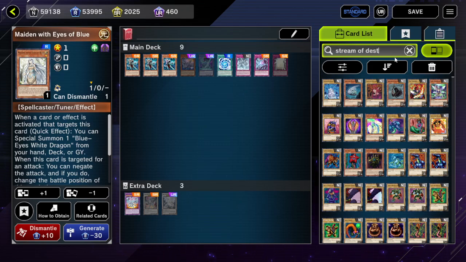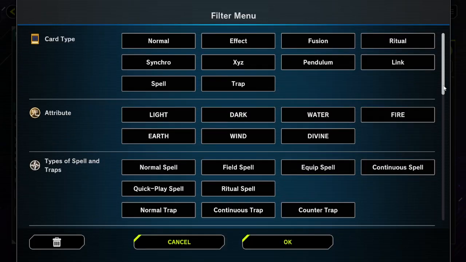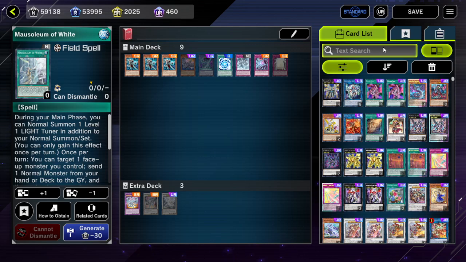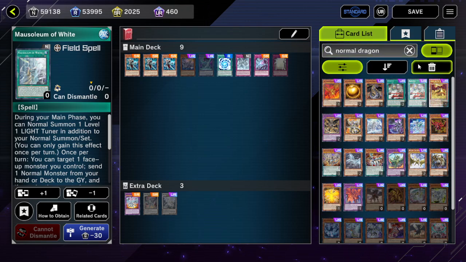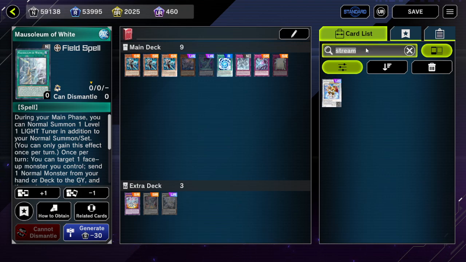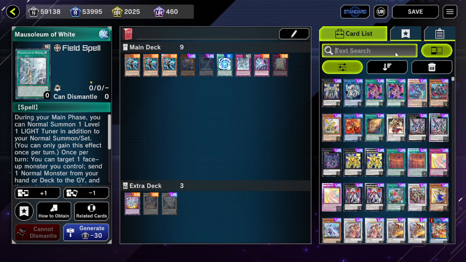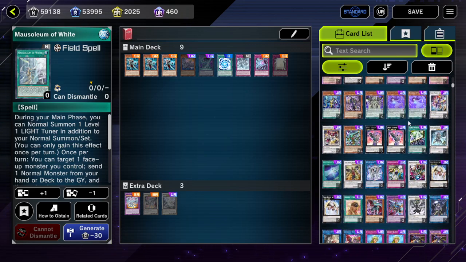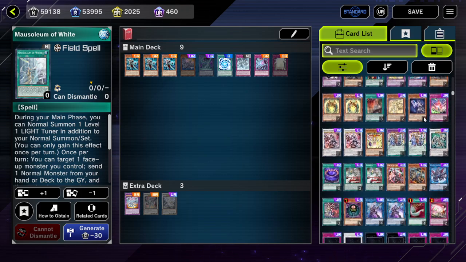Stream of Destruction or something? No. What was this card even called? UR? Does it mention like normal dragon or something? This was in a selection pack before, I'm pretty sure. Stream? Maybe? No? Destruction? Something. Nope. This is gonna take a while. Damn, this is annoying. I guess I'll just scroll down my list of viewers and I should see it eventually, because I still haven't dismantled it. Not that it matters, it still shows up in the right order, I think.